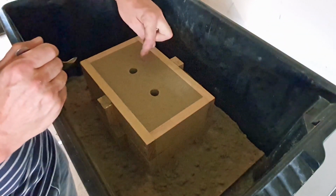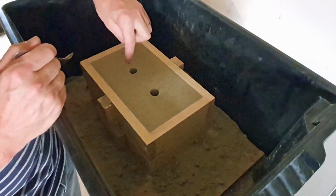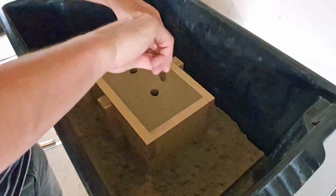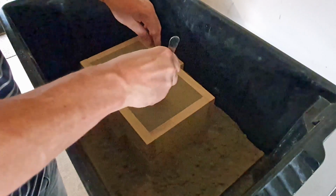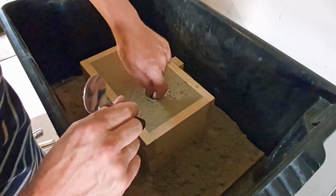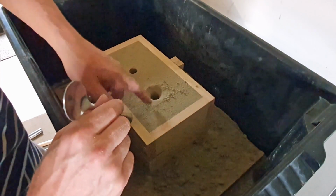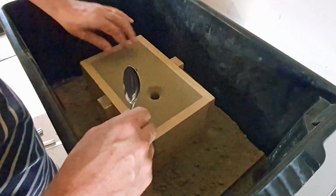As I said in part one, we're more or less copying what Myford Boy does with his castings. So we've got a riser here and we've got our metal chute here, which the metal's going to pour into. So we're just going to cut a basin in here just so we can aim the metal somewhere. We'll just smooth this off.